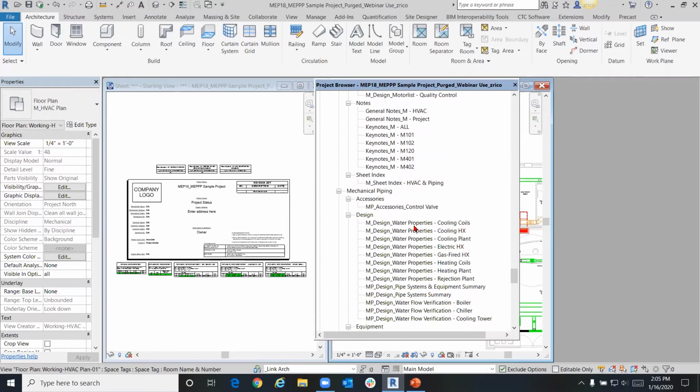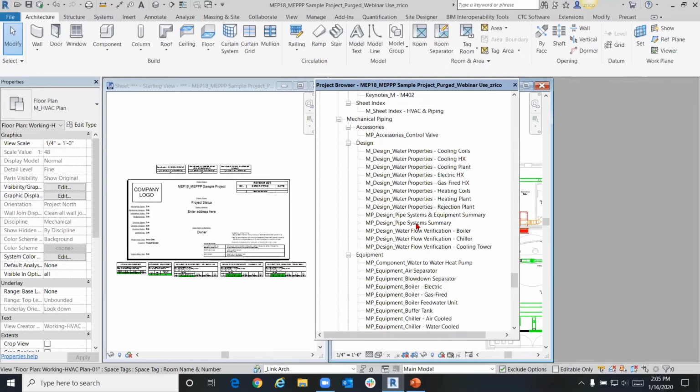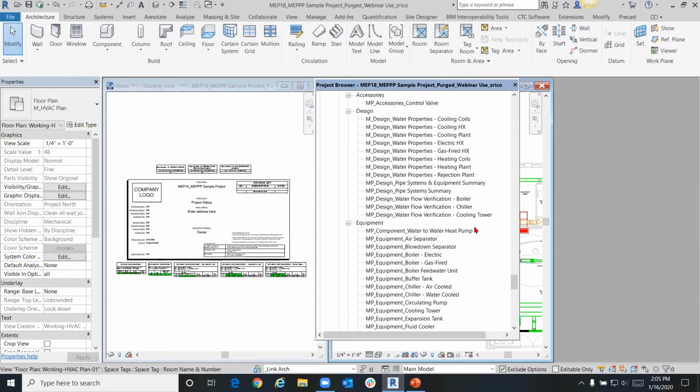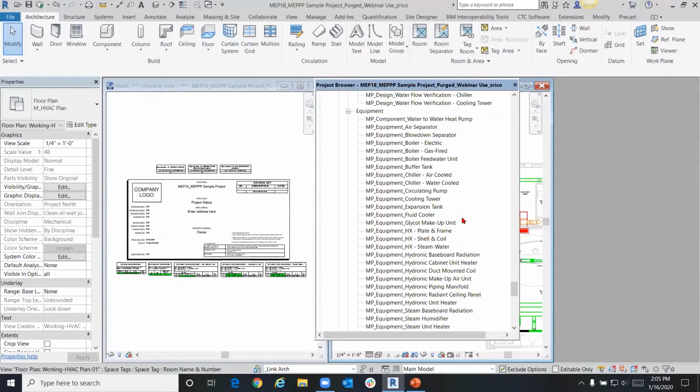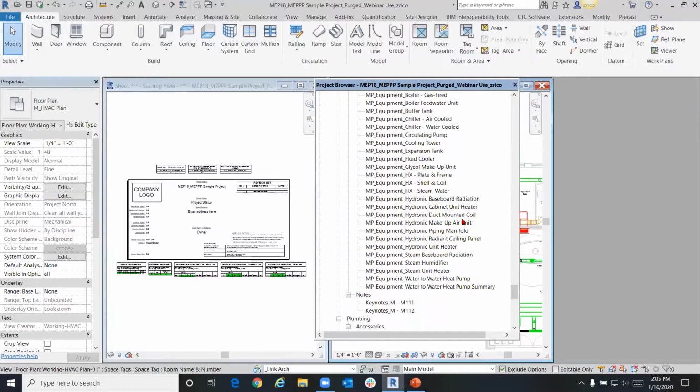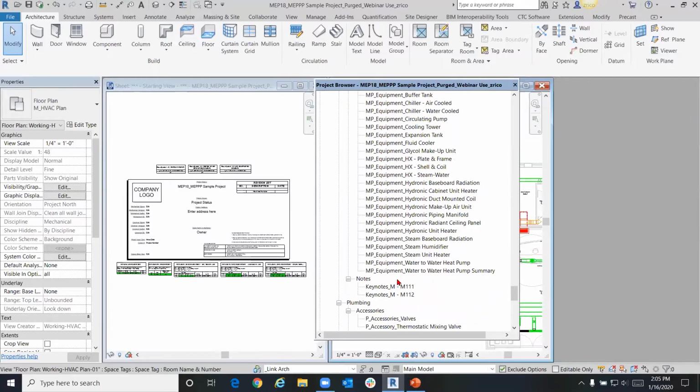Now, we also have our mechanical piping. This is also a good setup to where we know what all needs to be set up and what all our mechanical equipment needs. We can see our cooling coils, our heating coils. We can definitely see our boilers and chillers as well. And again, we have all of our equipment here to go through and verify and take notes with, and even adjust our notes as well.